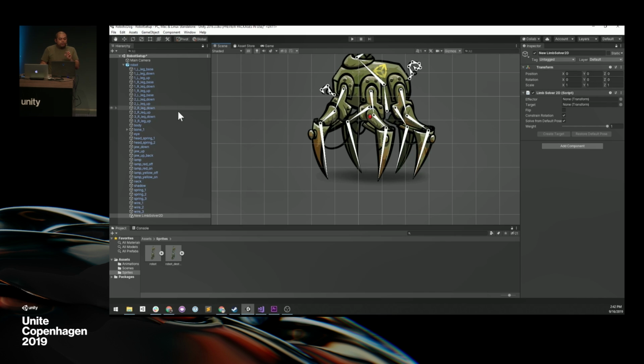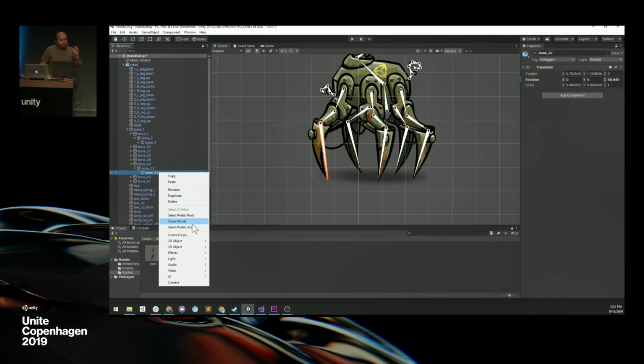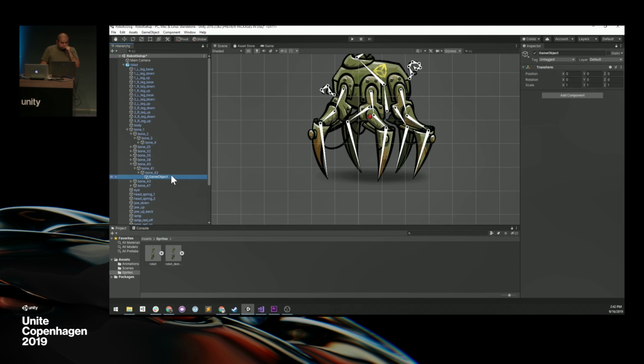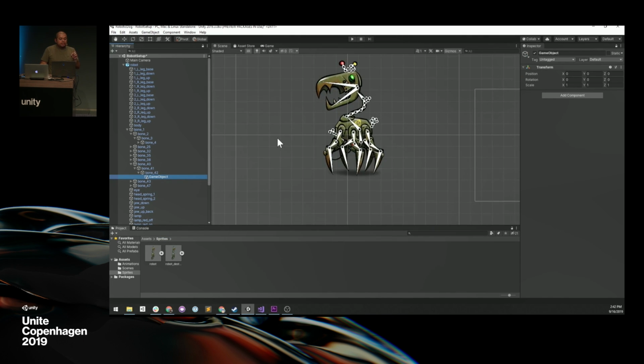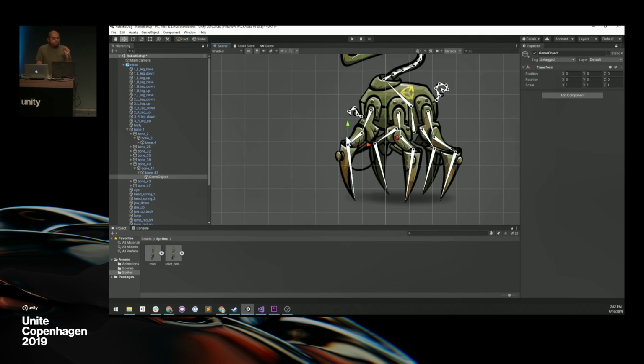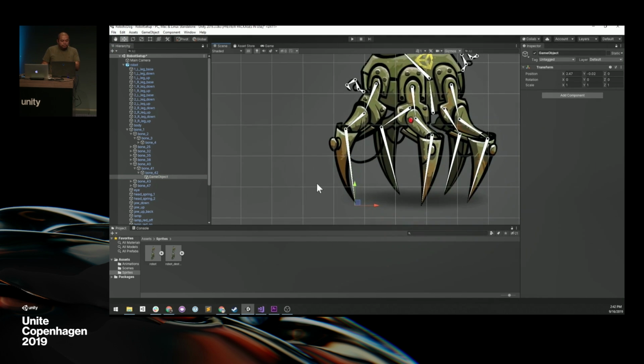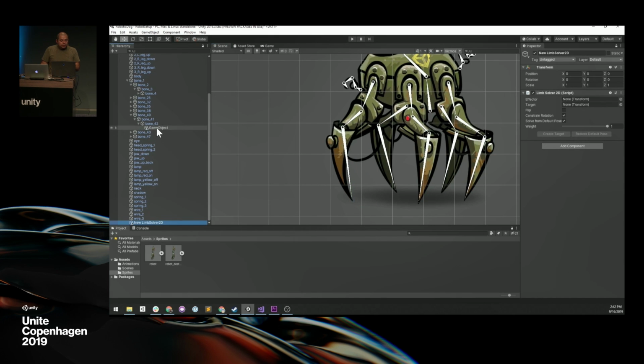One is an effector. To create this effector, what I need to do is go to the tip of the hierarchy for that specific part. I will create a game object, and I have to place it at the very tip of my bone. So I put it somewhere there, and then I need to create a target. The target is going to be a small gizmo, and it's actually a game object that you can use at runtime, which is great because we'll see why in a second. But yeah, it's going to be another game object. You can create it manually, or you can simply tell the package to create it for you.